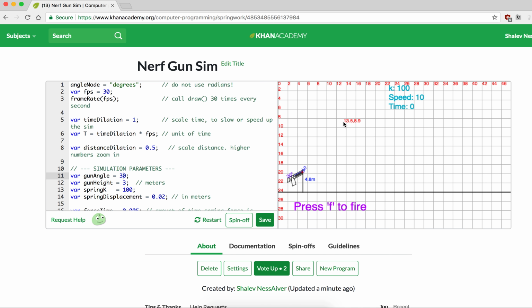There's a couple features here that may be useful. The first is I have drawn on the simulation a coordinate grid, so you can see exactly where everything is. Currently, the units for the simulation are in meters. So in the top left corner, we'll have 0, 0 meters. As you go to the right, the x-coordinate increases in meters. And because this is a Khan Academy project, the y-coordinates go from the top downwards. So it doesn't start at the bottom and go up, it goes the other way.